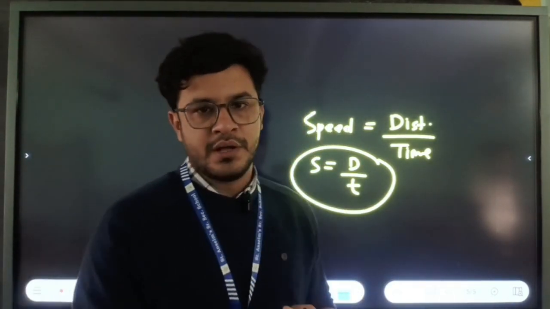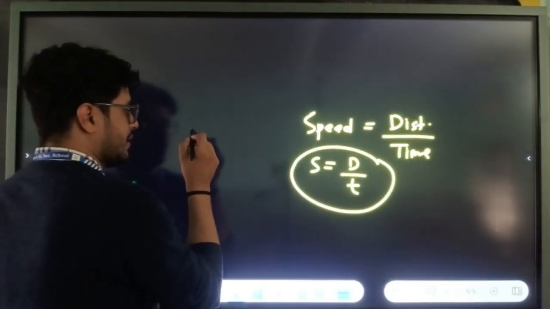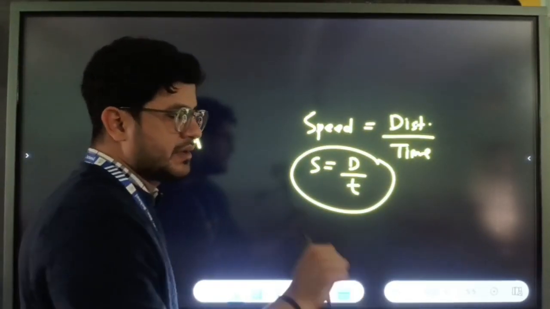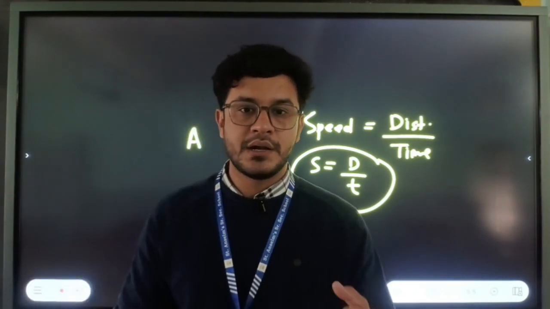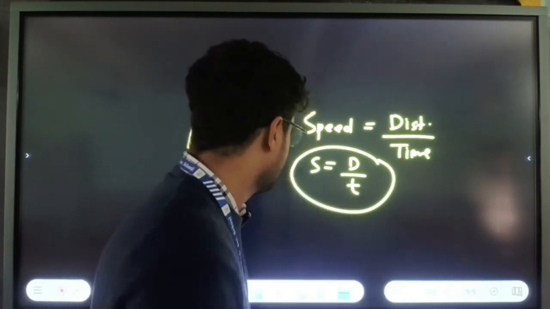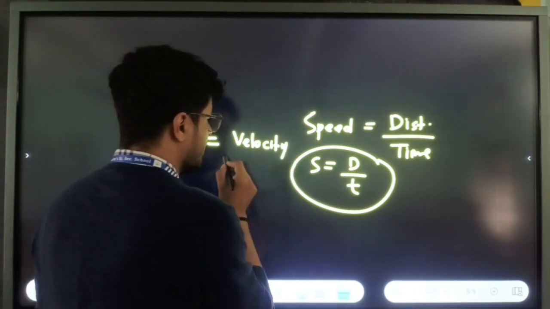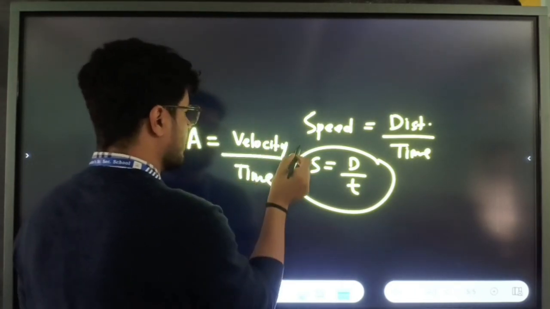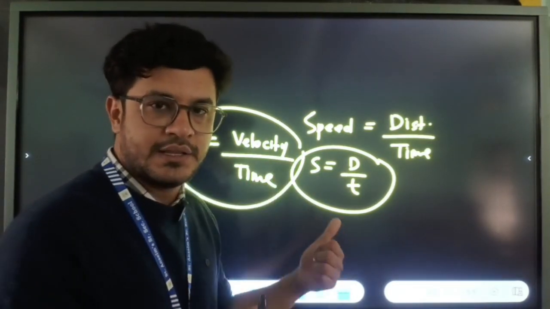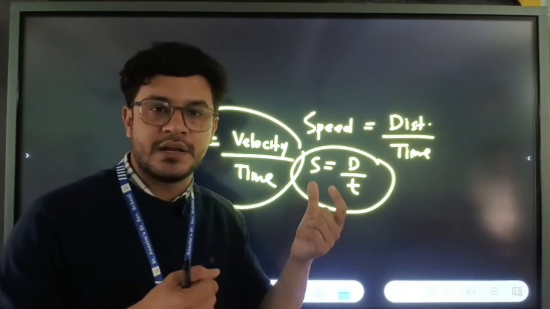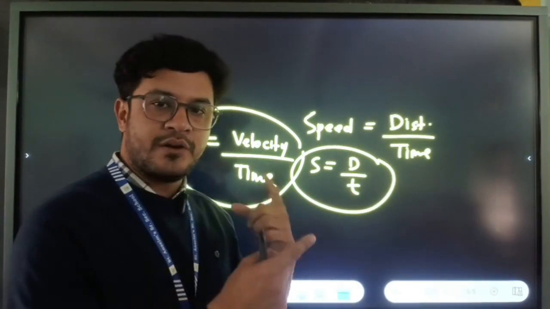We all run vehicles, we all have bikes and scooties and all. We used to say accelerate the bike or accelerate the car. So what is the meaning of acceleration? It is again a term of derivative. Acceleration means velocity upon time. So when we accelerate our vehicle, then we change the velocity of that car or bike or scooty with respect to time. So again I am coming back to my topic.